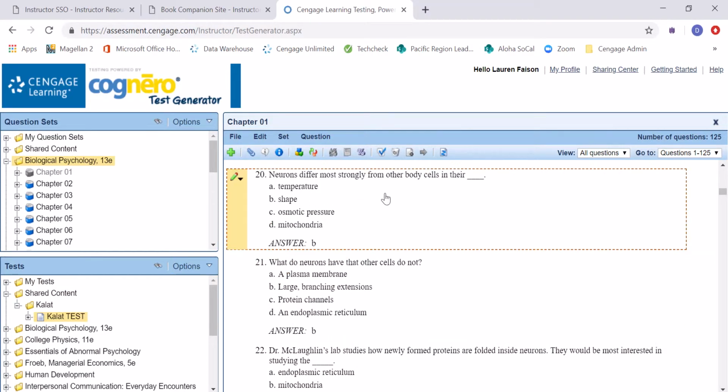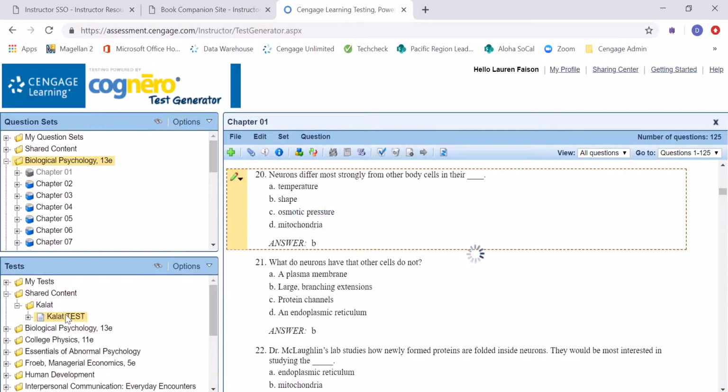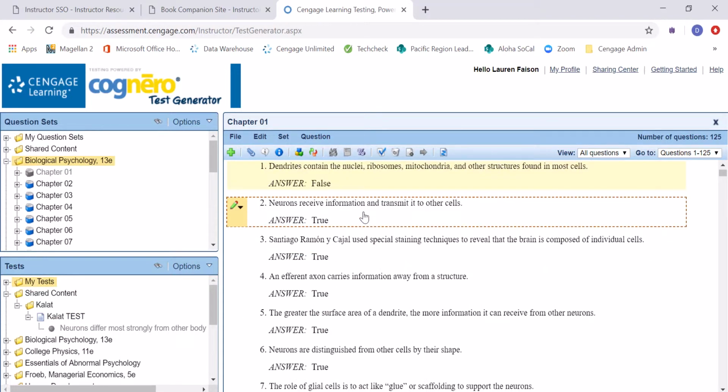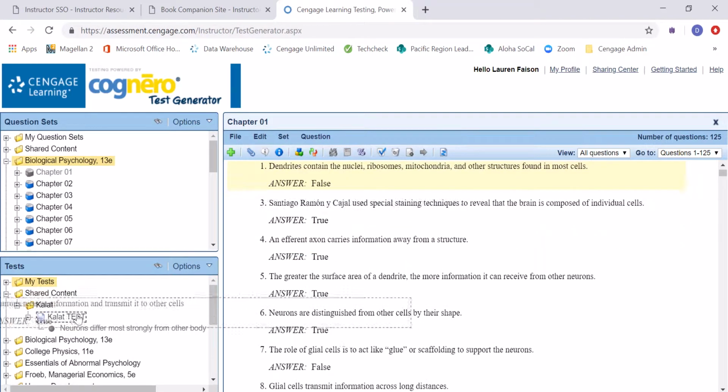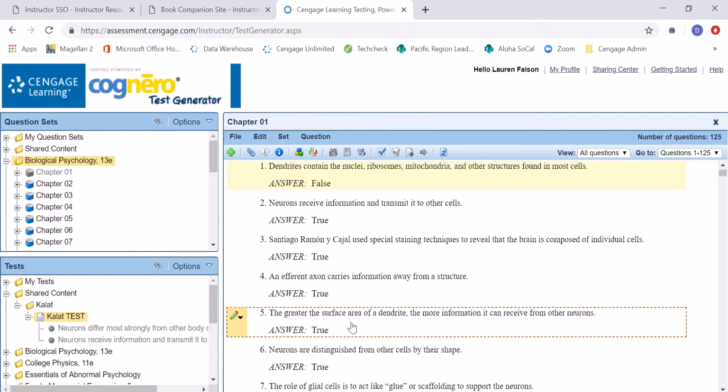So let's say this is a question that I want to select. I'm going to click on it and drag it over to our CALAT test. So notice that when I dragged it over, it had the dotted lines indicating that I was putting it into the right space. So let's say this is our question, and see how CALAT is getting outlined? That's how you know it's going to drop in there. And now notice I've got 2 different questions that I just loaded in there.